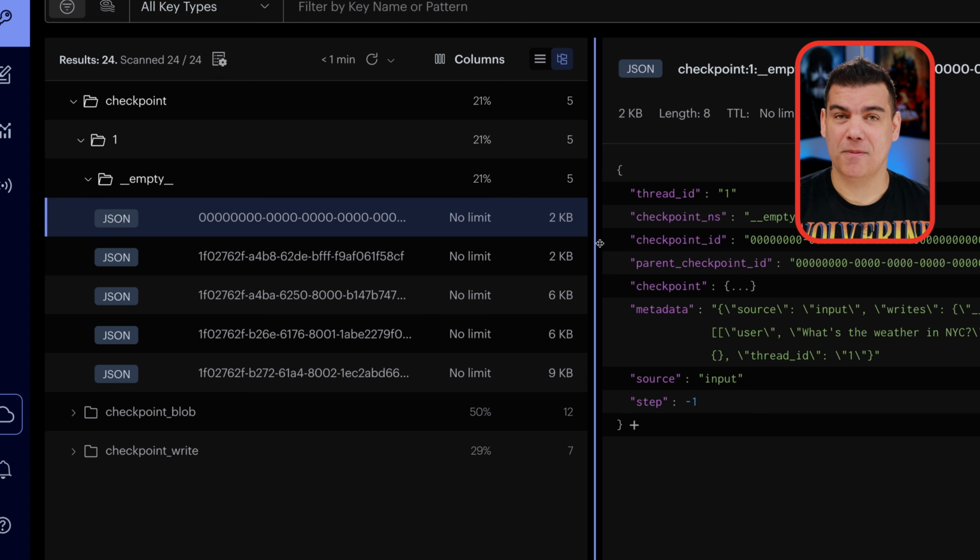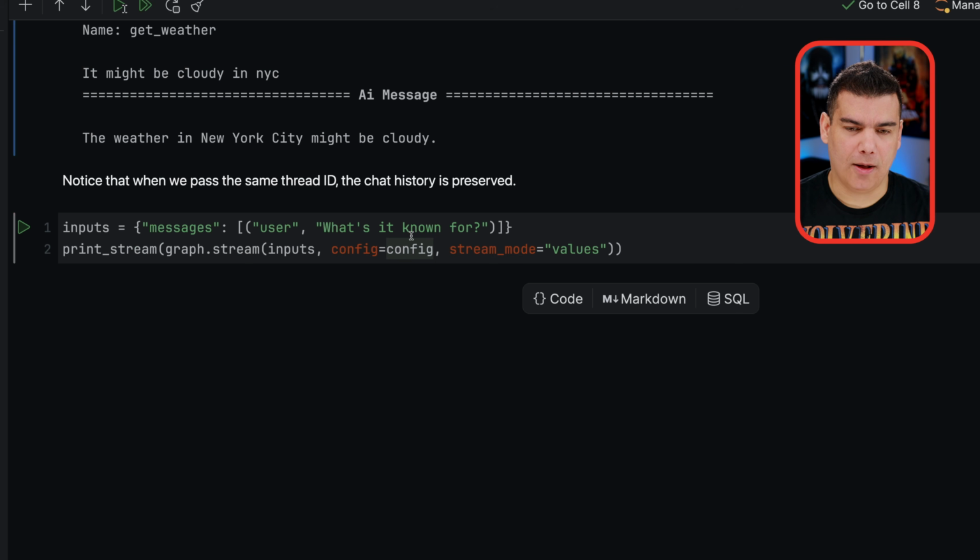Because remember, LLM applications are inherently stateless, right? So they're not able to maintain state. So that's why it's important for you to actually provide a backend database such as Redis that is capable of storing information in a fast and scalable way, right? So that's one important thing about the architecture.